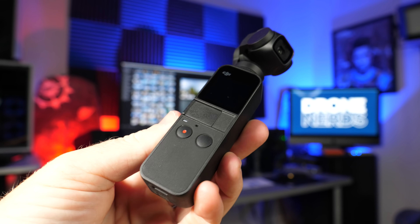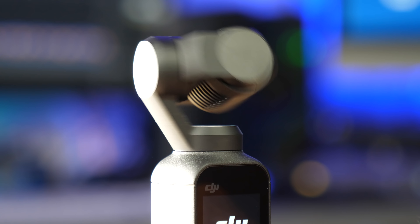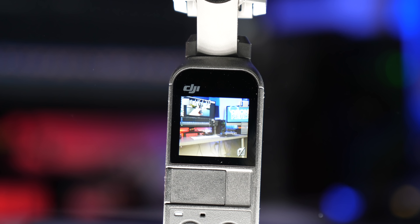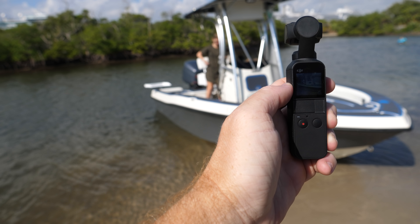What's going on guys, Patrick here with Droners. I'm really excited to talk about this new piece — not just because I'm one of the first people in the world to get my hands on one, but because of what DJI has done here. The Osmo Pocket might look small, almost like a toy, but I'm really impressed with how high quality and heavy duty this little three-axis stabilized gimbal camera really is. I've already dropped mine, and I can say the actual build quality is very high end.